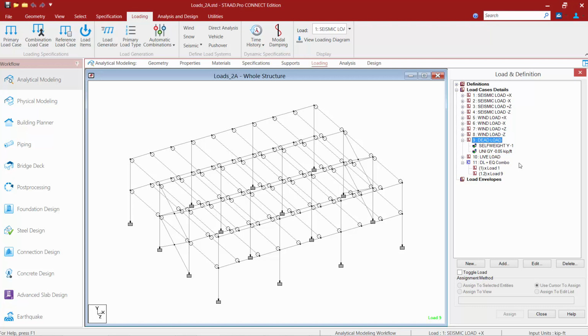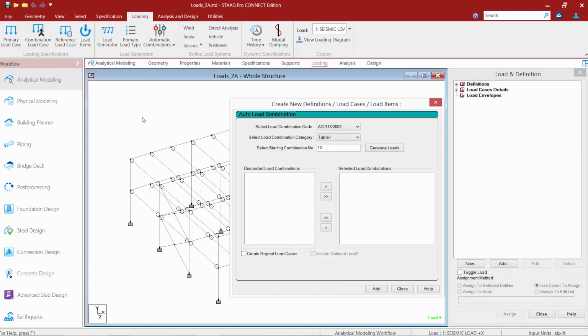If you specified a loading type equal to none for any load case, they won't be included in your automatic load combinations. So if I wanted to ask the program to generate load combinations for me, I'm going to come up here and select Automatic Combinations, and then we'll go to Automatic Load Combinations. Now for this model, let's say I'm doing a steel model, so I'll go to the AISC 360. I'll use the public combination generator, and then I'm going to ask the program to generate my load combinations for me. It's as simple as that.